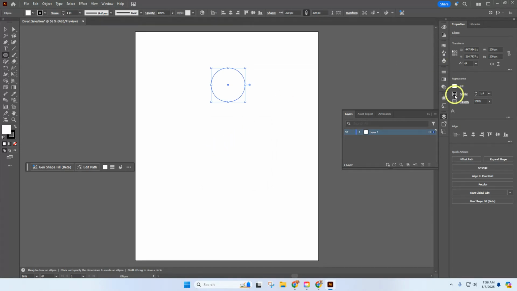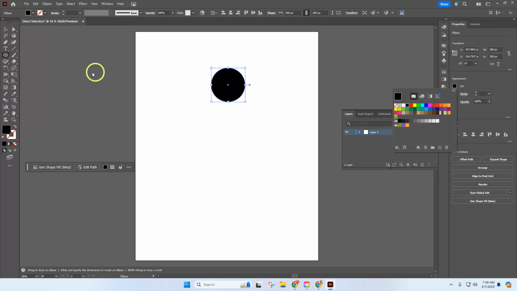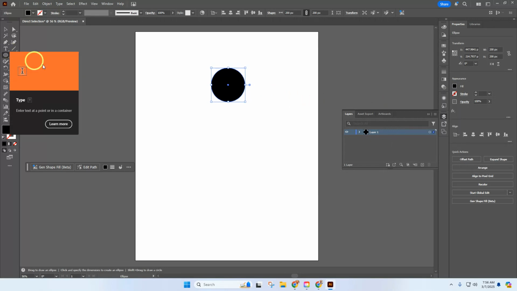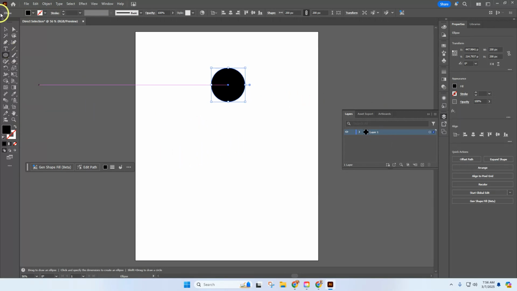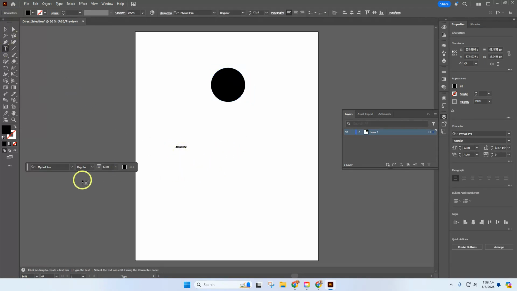And then we want to change the stroke to nothing, and the fill is going to be black. Okay, the next thing we're going to do is go to the text tool so we can create some text. So we click on the text tool. It should bring up this panel. So we want to change it to regular, we want to change it to bold, and then we want to change the font size up here. So you can delete that, and we change it to 200 pixels and click enter.